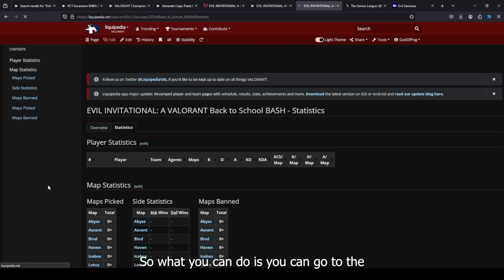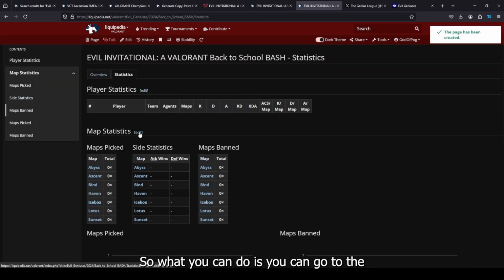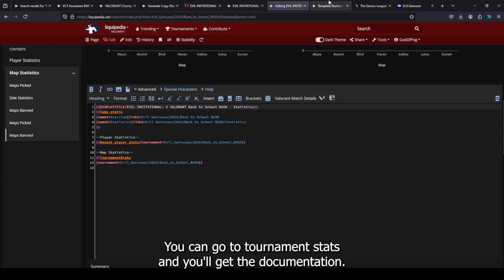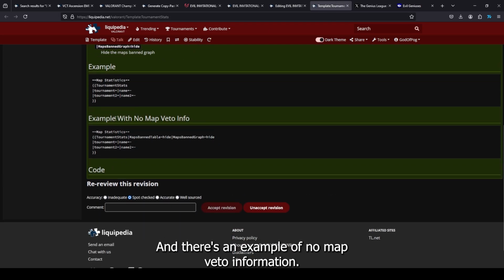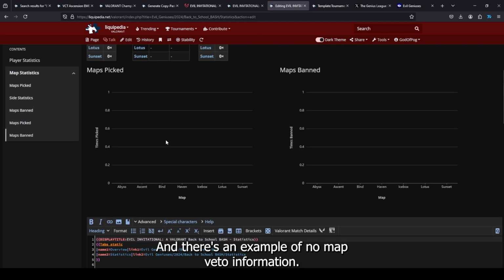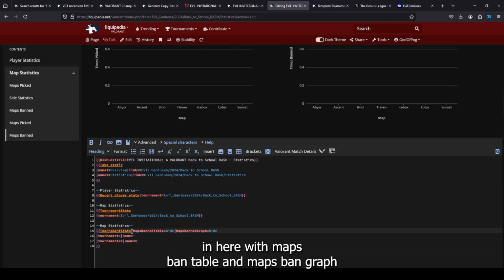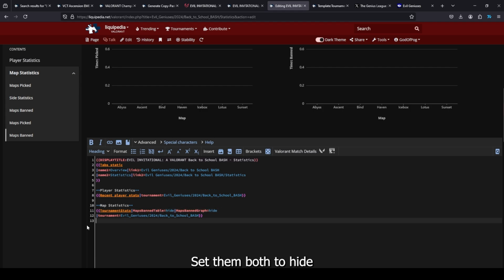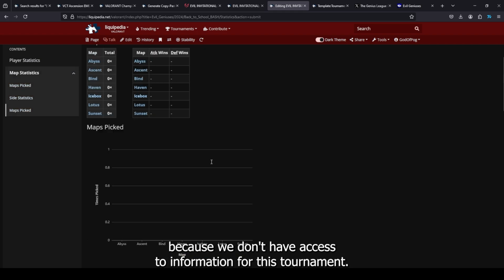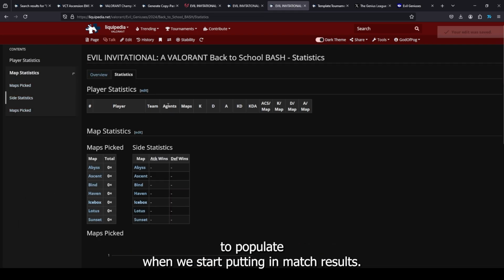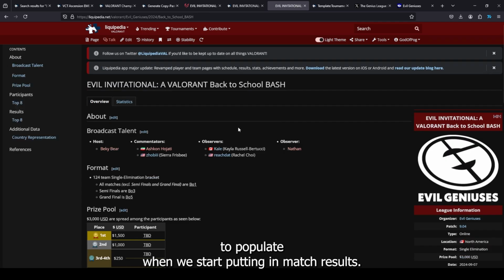So what you can do is go to the templates used on this page, go to tournament stats and you'll get the documentation. There's an example of no map veto information, and all you do is replace it in here with map span table and map span graph. Set them both to hide because we don't have access to that information for this tournament. And all this information will begin to populate when we start putting in match results.